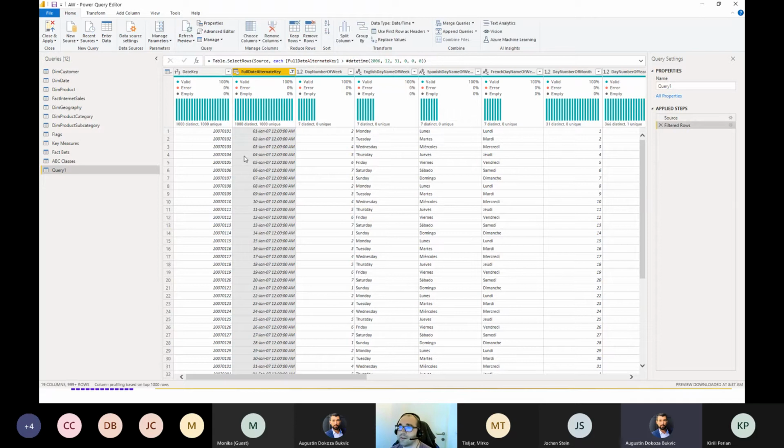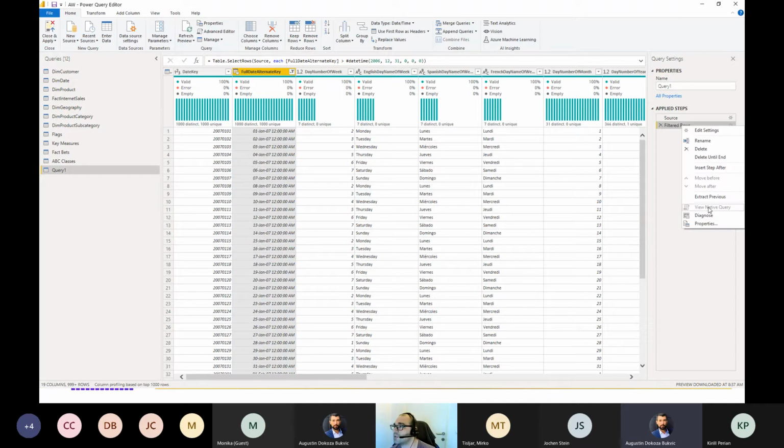Okay, so I filtered my rows. In normal situations, when you import your DimDate table as it is, this filtering transformation will be easily translated using a WHERE clause in SQL. So basically, the Mashup engine will translate this to WHERE FullDateAlternateKey is greater than or equal to January 1st, 2007.